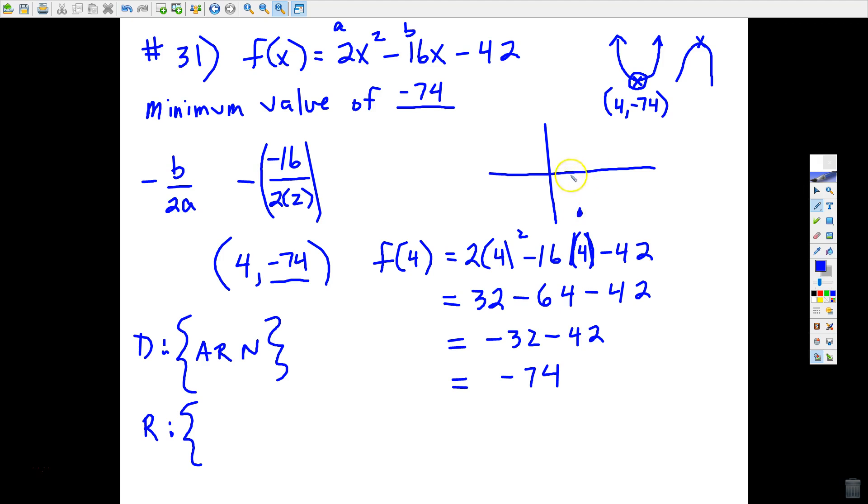4 right and down 74. We've got this parabola that opens up from that point. So if this is negative 74 and we're involving all of the numbers on the y-axis going up from that point, then the way we state the range is f(x) such that f(x) is greater than or equal to negative 74. From negative 74 upward on the y-axis, that will be all of the numbers, y-coordinates on this particular graph.